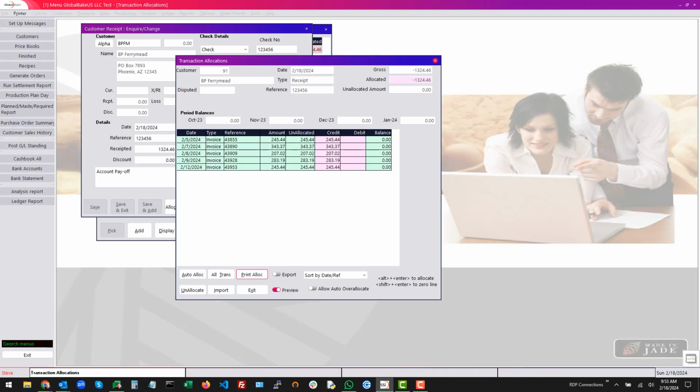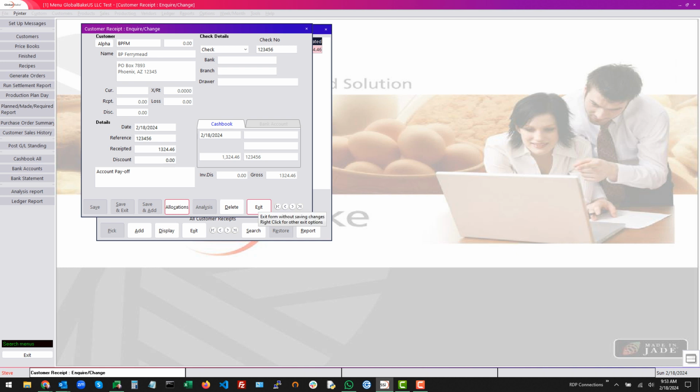And it's very straightforward. If I made a mistake and I need to delete this, I have to unallocate everything first. So I would unallocate either using the button to unallocate everything, or I would individually double click in the credit field to unallocate that, just like this. Just take it away. And as I do that, it changes here from unallocated amount and balance. If I reapply it, it goes away again. So that's the basics of how to do that entry.